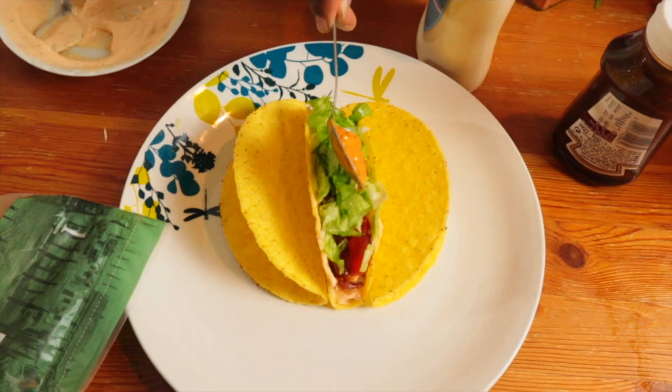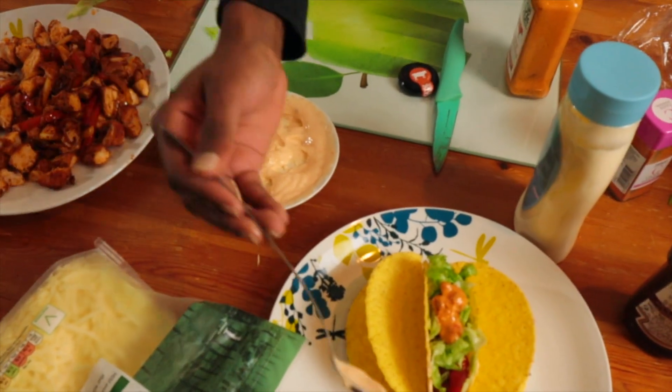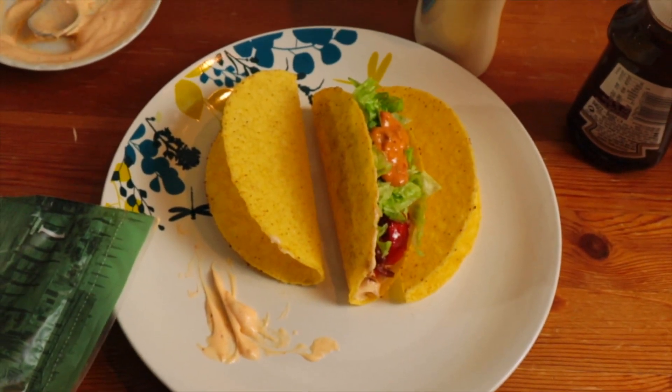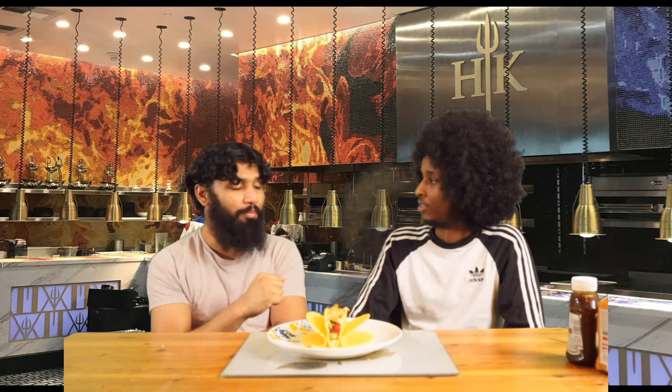I am gonna try that lovely looking taco — look at it, look at where it stands, as though it was made to stand the test of time. Just giving it a little bit of melanin and some garnish. It actually doesn't look half bad — I think you might have saved all the lettuce. This is it. This is what all my hard work, the struggle, the strife in the kitchen, the smoke in my eyes, the onion making me cry — all of this was for this moment right here.